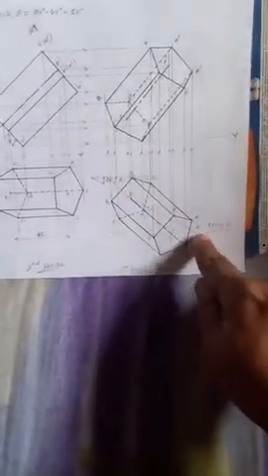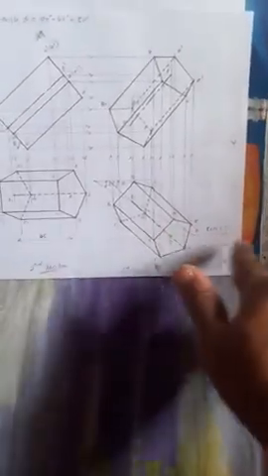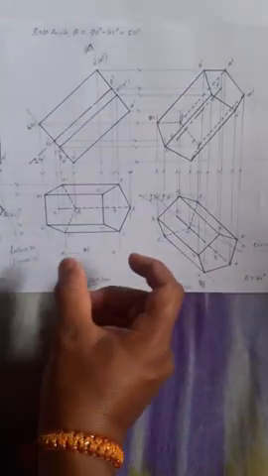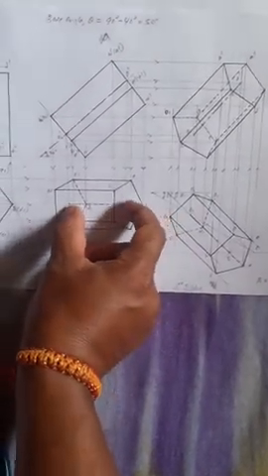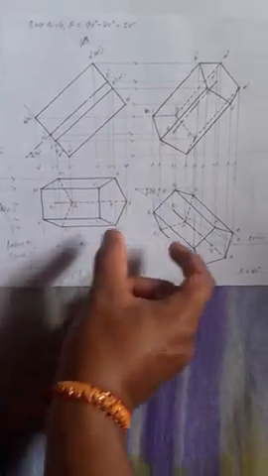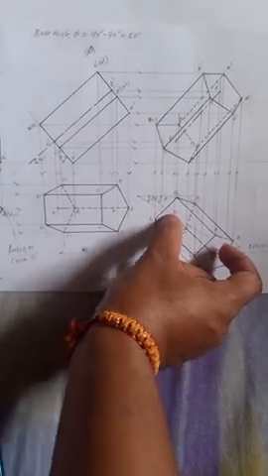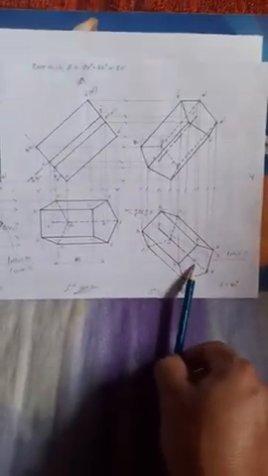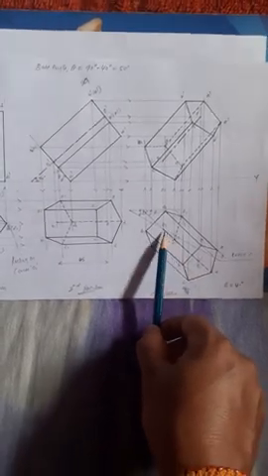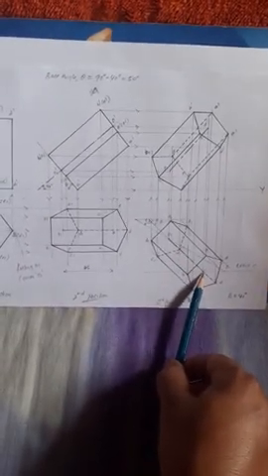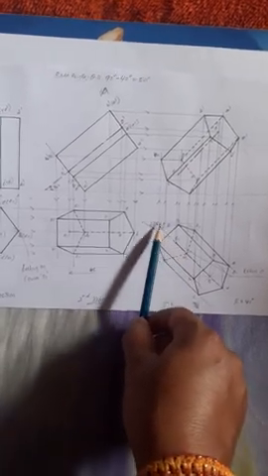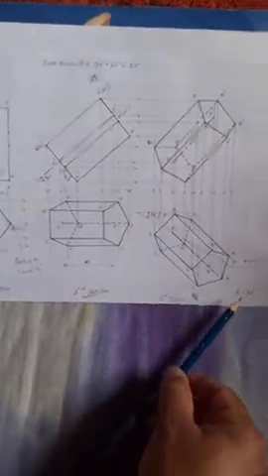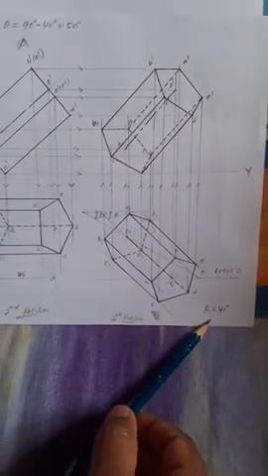From that O, draw a locus of O, right? Once you draw the locus line, then what is the apparent length? Axis length O1 O is the apparent length. How much do you get? Almost 45 mm. Then take the compass, 45 mm radius, O1 as the center, draw an arc of 45 mm radius that touches the locus of O. That gives the second position, top view, O here. Now this is O1 O. Join the line O1 O and extend that line; that is called beta. How much do you get? 41 degree, right?